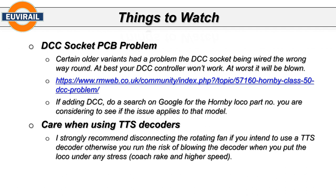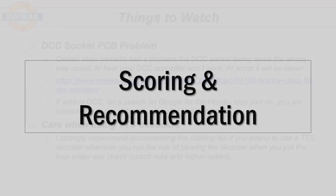So if you start running that with a large rake at high speed, you will blow your TTS decoder. So the recommendation there is to disconnect that rotating fan if you're going to run with a TTS decoder. So just something to watch for.